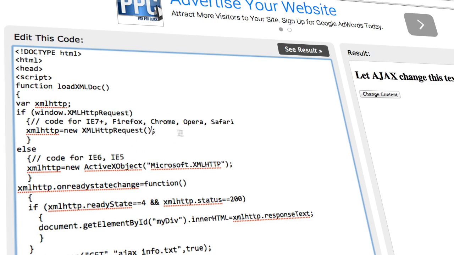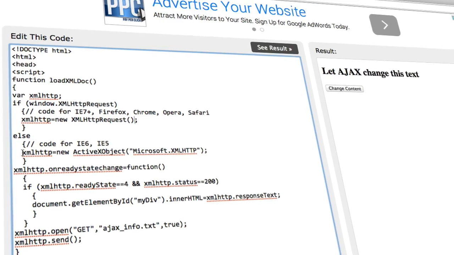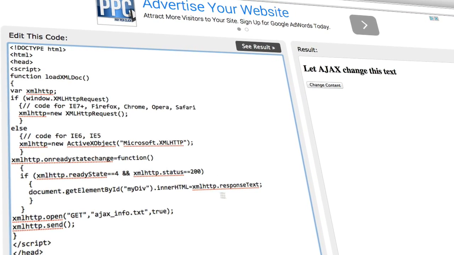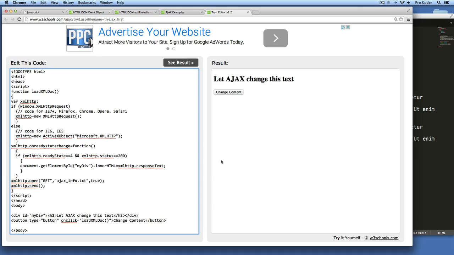What that is doing is it's reaching back to the server and allows us to reach back into the server and grab something and load it onto the page without refreshing the entire page. And that's a really cool technology to use. It keeps your pages looking really smooth, and you're able to do a lot of really cool things without having to reload the entire page. Sometimes it feels clunky to do that.